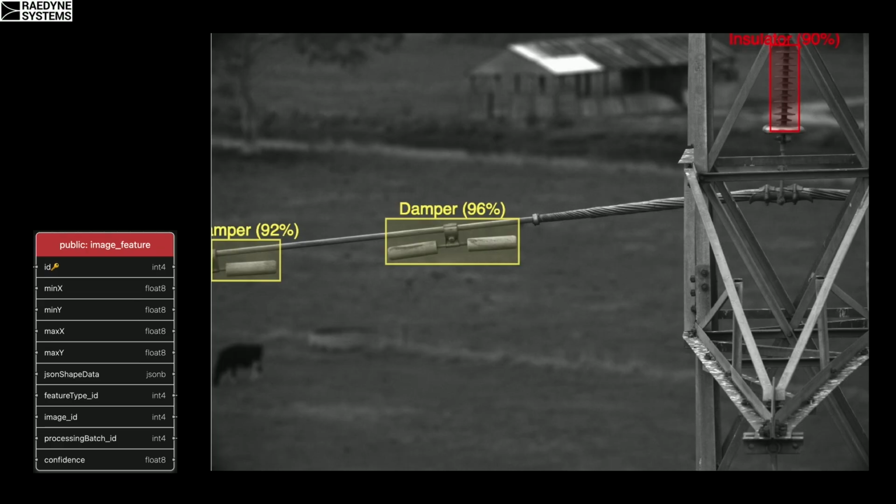And the result is you get these features. You know which model they came from, and it's just a very simple bounding box, linked to an image. So this is a table with millions of rows. And it's so powerful because we can filter. Show me all of the images with broken strands. Done. Show me all of the dampers. Done. We can put it on a map. We can do a lot of useful things out of the box with the Django ORM for this. It needs a bit of optimization at that scale, but it works out of the box straight away.